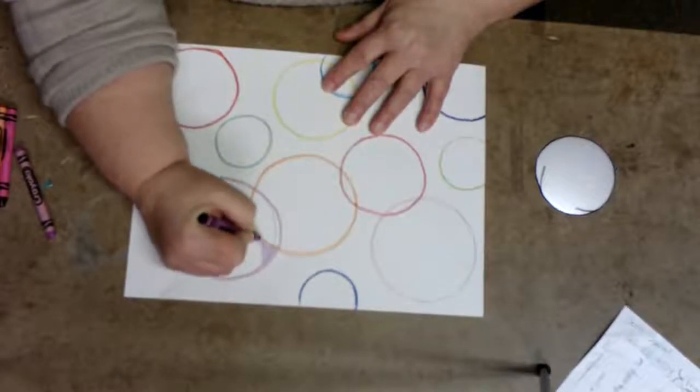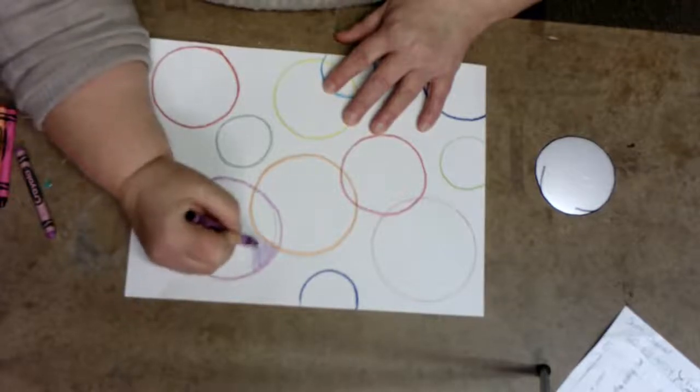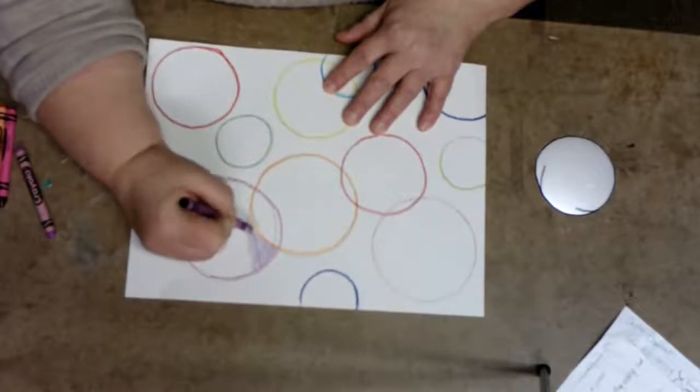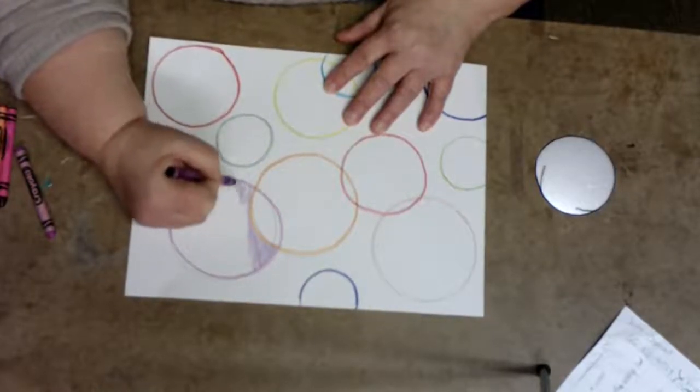So what we're going to do is just color. We're going to try and color just in one direction. We're not going to move our arm really big. We're just going to move just our hand. And we're going to take our time coloring in.